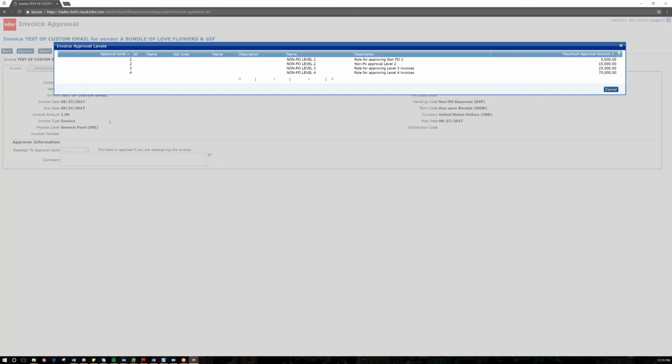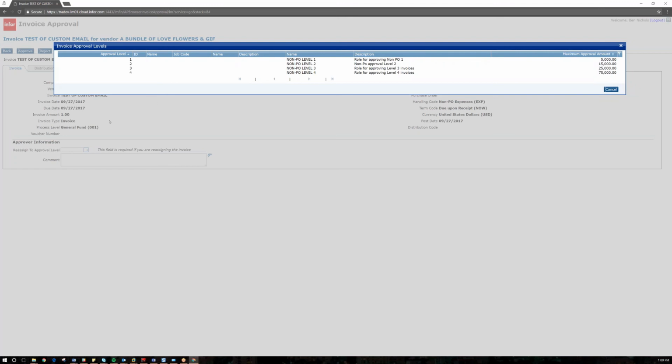What the approver is going to be presented with is a list of their approval set. So when you define an approval matrix, it defines who needs to approve this specific invoice and at what level or dollar amount. Now, in this scenario, we have approval levels based on a role. So we have a non-PO level 1, non-PO level 2, 3, and 4. In some solutions, depending on the business's needs, this will be a username instead of a role, and it will be assigned to a specific user, such as myself or another individual.